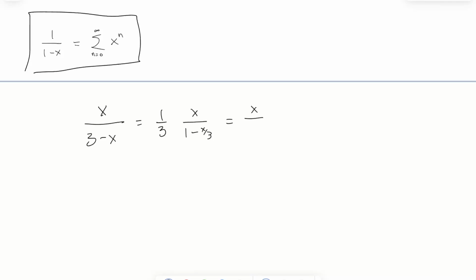You can also just pull the x out. At this point, all I'm talking about is just ordinary multiplication of fractions. So you might be wondering, am I allowed to move the x over here? Yes, there's nothing else going on here. This is just multiplication. And then I'm going to turn this second part into the series. So I have x over 3 outside, and then that becomes the series, x over 3 to the n. As usual, I will split up the n there. So this is x over 3 times the sum x to the n over 3 to the n.